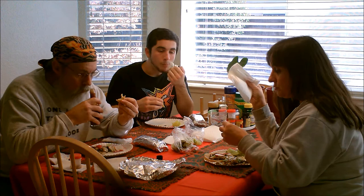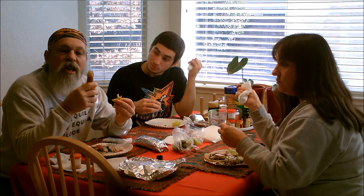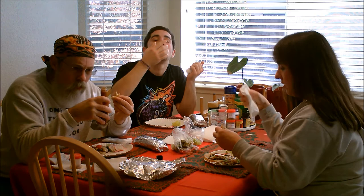And you know, ironically, it tastes like it smells. Now, a lot of sauces don't. They'll smell differently than they taste. This one actually smells like it tastes. Very, very good. You see what you get.